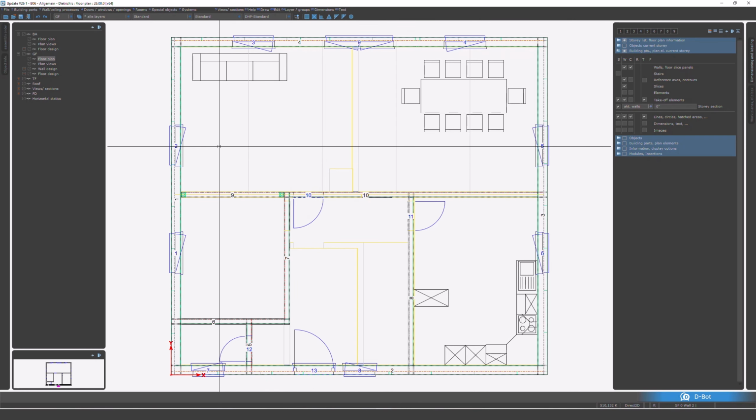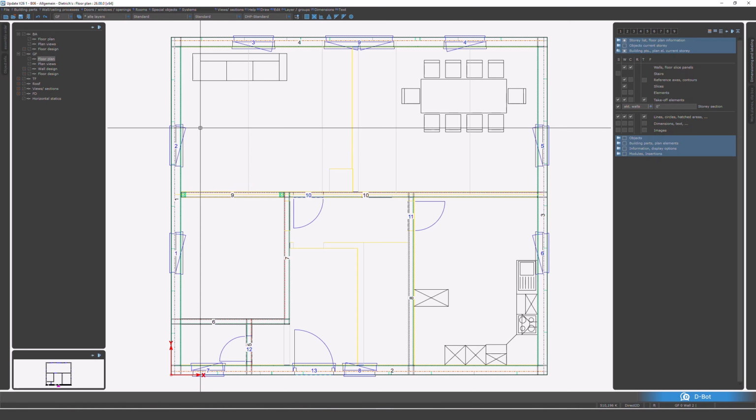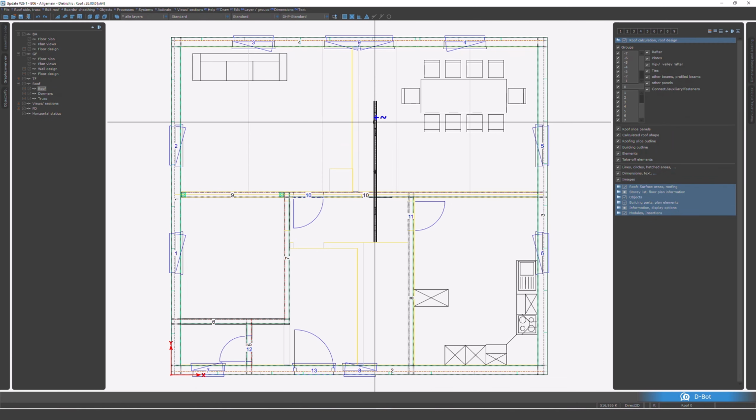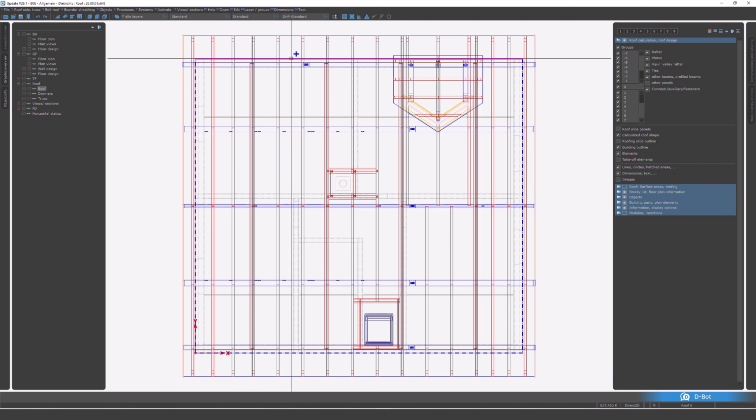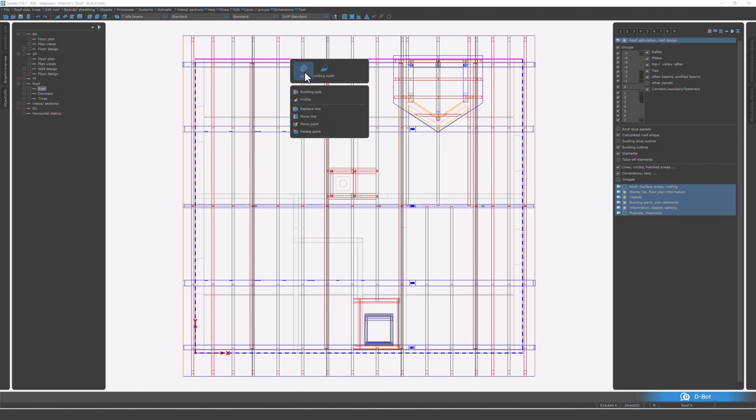Let's change into our area roof and then have a look at the contextual menu there. So let's go to the contour of the building. I'm just going to hover on it again, and you can see that the building contour is now in fat. You can also see that the line that I'm on specifically is in a magenta color. I'm going to right click on it and you'll see right away that there's two subgroups here.